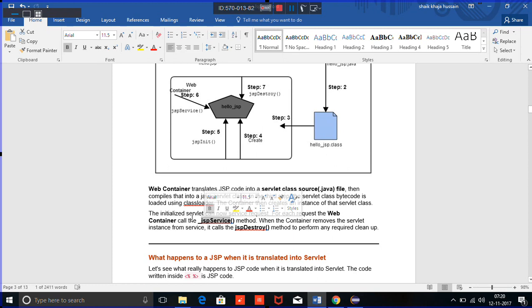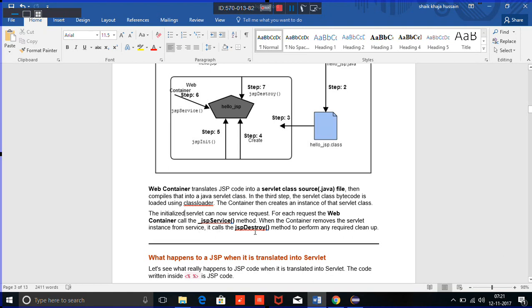Here again, the same story. The init method and destroy method will be called only once. That is, the JSP init method and JSP destroy method will be called only once. The underscore JSP service method will be executed whenever a service request comes. When the container removes the servlet instance from service, it calls the destroy method.